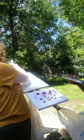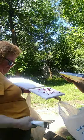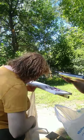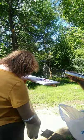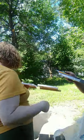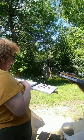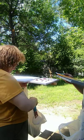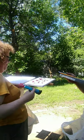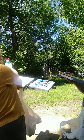Paint's not cheap sometimes. Depends on where you shop for it. And if you got a brand new deck, it's not worth the splattering. If you enjoy the colors, then you could do it. Don't do it on the deck, unless you want it really painted. You see the house? Don't do that either. If it's an older house, it doesn't matter. Or an older deck.